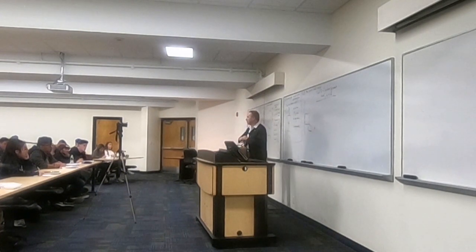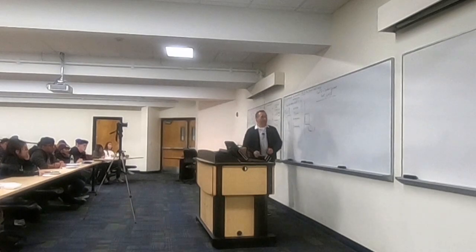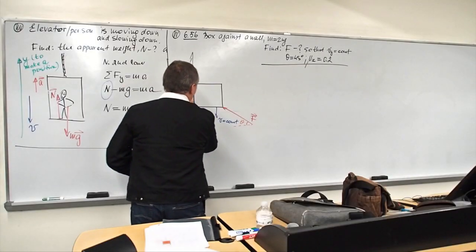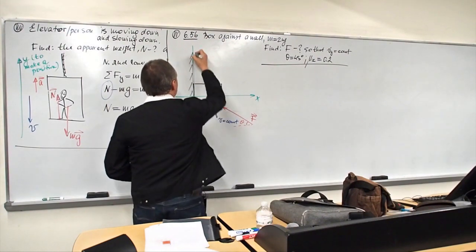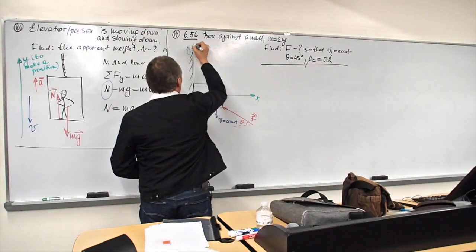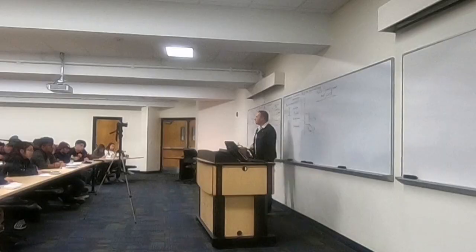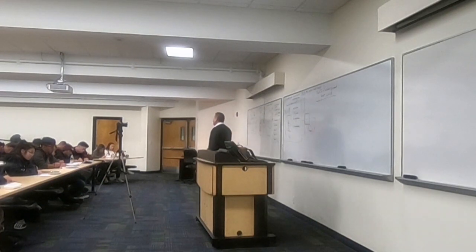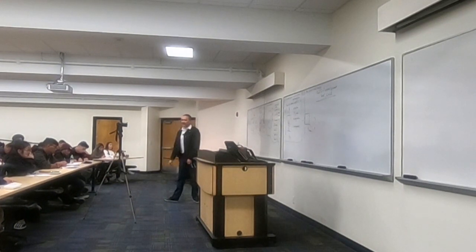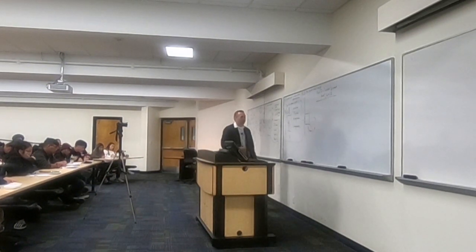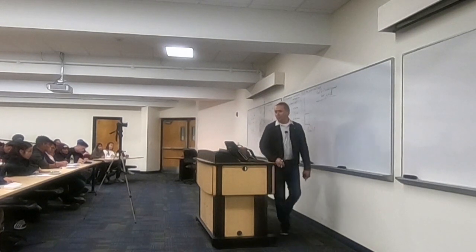Okay, coordinate system. In this case, it's obvious. One axis horizontal, one axis vertical. This will be my x. Y-axis, I pick y upward. In this case, there are no advantages of picking it upward or downward. Why? Because there's no acceleration, right? I don't know, by compulsion, I picked it upward. Right?